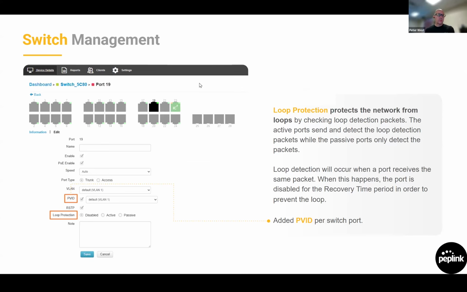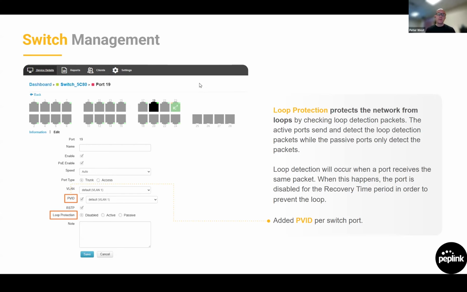So now we're going to move over to switch management because I do want to show off some of these features. And someone asked a question about PCI locking. I'd like to show them as well. So switch management with the new switches, they don't have a local UI, and Peplink has put a lot of work into making sure that the InControl version, as well as the routers with 8.5.2 firmware, have the built-in switch management capabilities to be able to do that.